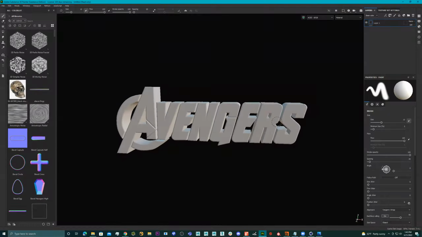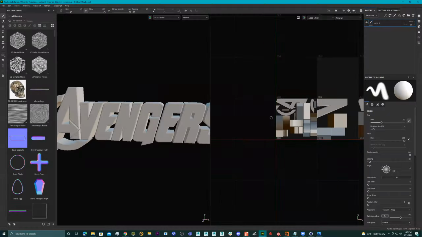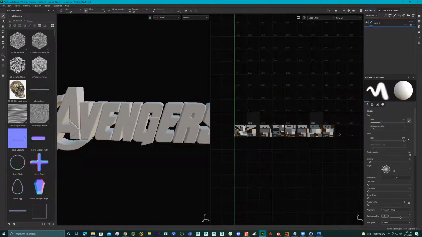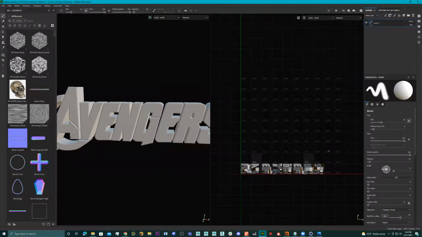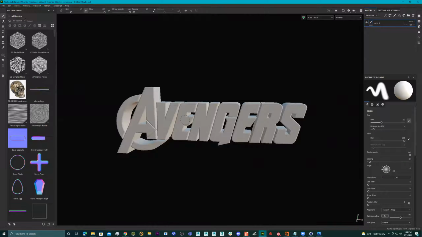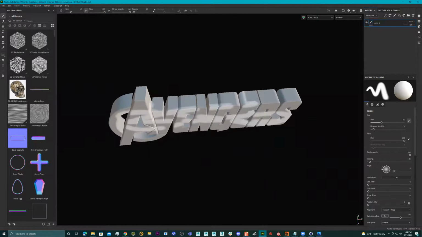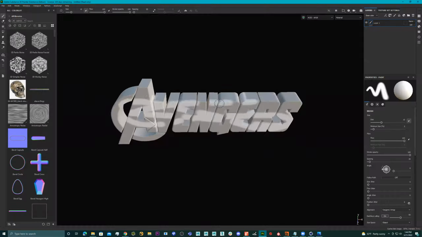Now, here's the beauty about the UDIMs. If I click right here and go to 3D, 2D, we can see that it's all spread across these UDIM tiles. So I was wrong, right? I thought it was 5 just because of all the other stuff I had seen, but it does go to 10, right? So basically you can fill this up 100 times, right? I'm sure people get to 100. I just haven't myself. So let me go to 3D and, if I paint this line, it paints across everything. Looks good. Cool.